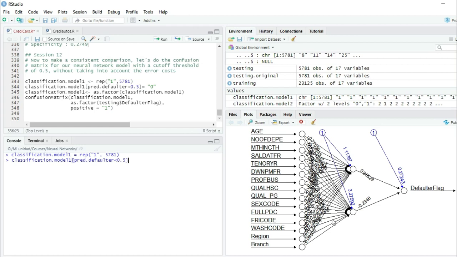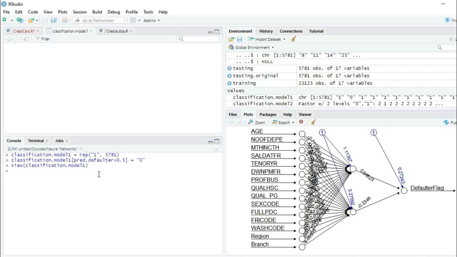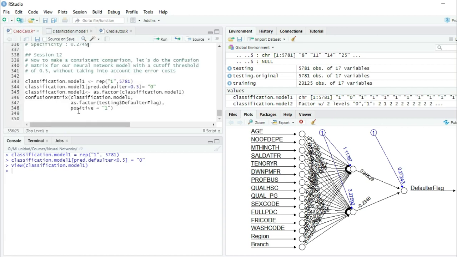And for those observations, I will assign a 0. I press enter, and I have created the classification for our neural network model. If you want, we can look at it. And that's our classifications. The ones that have a 1, I'm saying these are going to be default because they have a probability higher than 0.5.